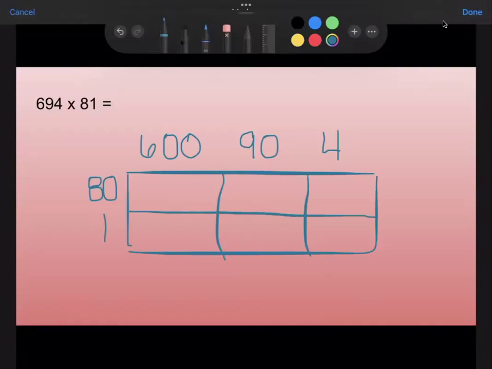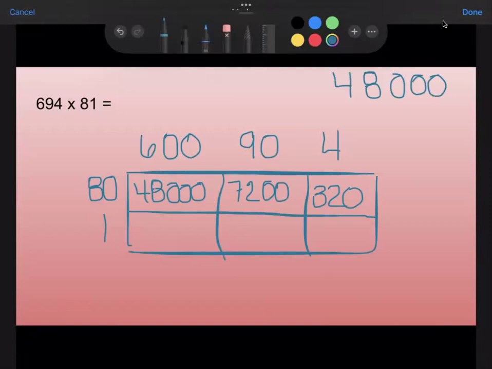So that's how we're going to split that up. In that top left box, 8 times 6 is 48. And then I need to add 3 zeros, 2 from the 100 and 1 from the 10. Okay. Next box, 8 times 9 is 72. And then I need to add 2 zeros, 1 from the 90 and 1 from the 80. And then in the last one, 4 times 8 is 32, and add 1 0 from the 80. Okay, so there are my partial products. If I want to, I can go ahead and add those up to the side. So that would be 4, 8, 0, 0, 0, then 0, 0, 7, 2, and then 0, 2, 3.